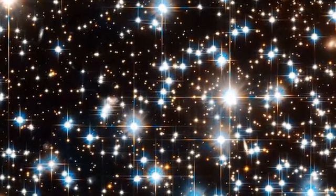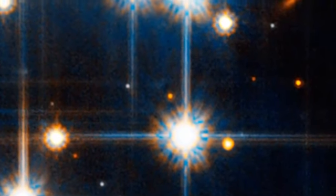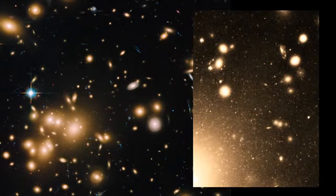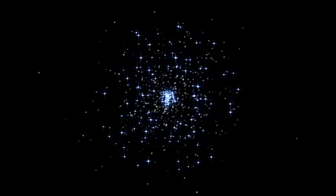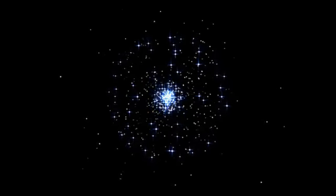It has detected a population of white dwarfs within NGC 6397. These ancient dying stars are the dimmest stars ever seen in any globular cluster. They led to the first accurate measurements of cluster ages. Hubble has also spotted the largest collection of globular clusters ever found, a staggering 160,000 swarming around at the heart of the galaxy cluster Abell 1689. It has probed the Milky Way's clusters to understand how different stars age at different rates, and investigated why some clusters seem to host multiple generations of stars, while others contain stars of mostly the same age.